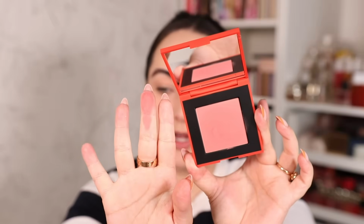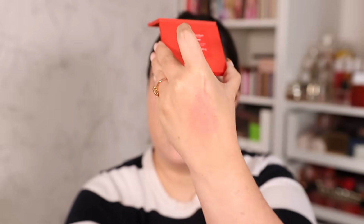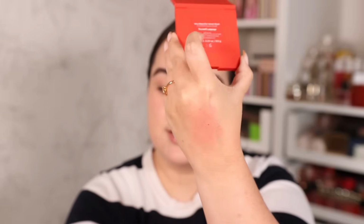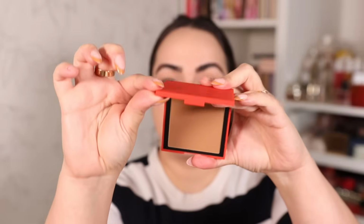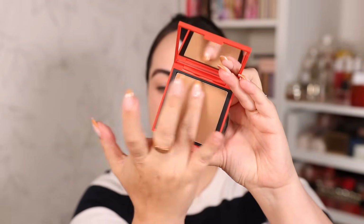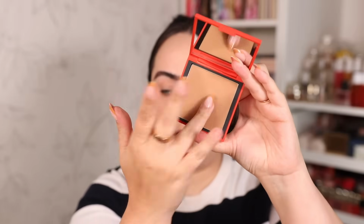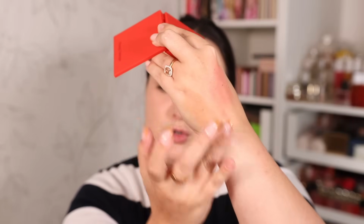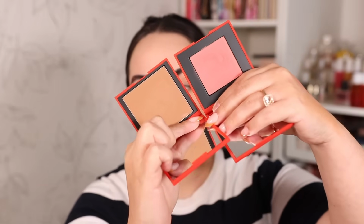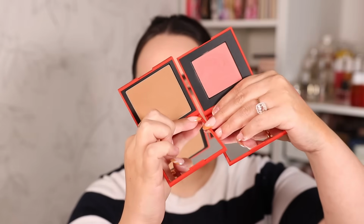Take a look right there. I love me a mauvey pink blush, and ooh, it looks really pigmented and it blends nicely from the swatch of it. Let me show you the bronzer as well. Here is the soft blurring bronzer, and the shade I have with me is the shade Straightforward. The pan of the bronzer is a little larger. Take a look at the color there. A beautiful neutral shade. The components are the same size, but you can see that there is a size difference between the pans. The bronzer is larger.